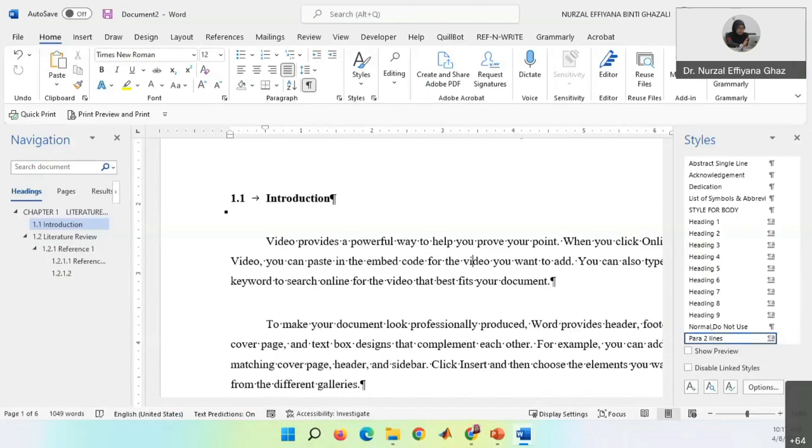Hello, doctor. Yes? I think the tips that you now give us for columns, the questioner shouldn't mix with the UTM format, because in the UTM format we don't produce it in columns. You should know that this is another extra tip given by the doctor for us to use when we are writing our journals or conference papers. So we shouldn't mix the two. Please, I shouldn't be taken back because of short of time, because today is Friday. Thank you very much. I think you are right. So you don't want any other tips for the journal? No, the tips you give are okay. It's understood. Yes, thank you very much.